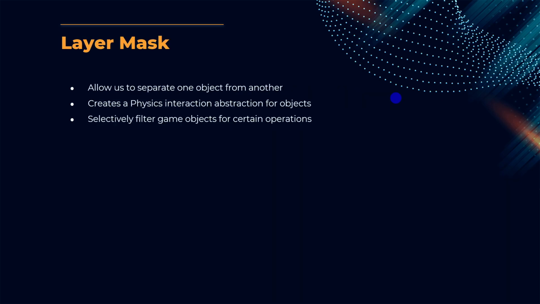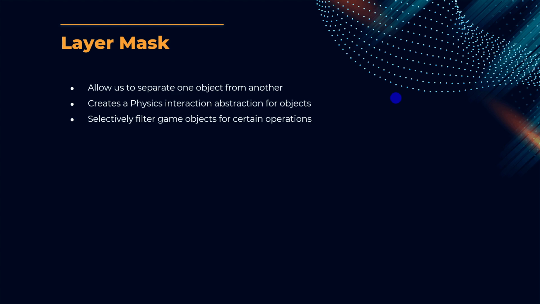I have it here. So it's actually a kind of abstraction that allows us to separate one object from another. So for example, if we look at our real world, we know that this is the ground. We have some kind of cognitive ability. This is the ground. This is not the sky. Okay, that's the ceiling. But in a game engine like this, programs are dumb, we all know, okay? So it isn't able to do that until we explicitly tell them this is the ground.